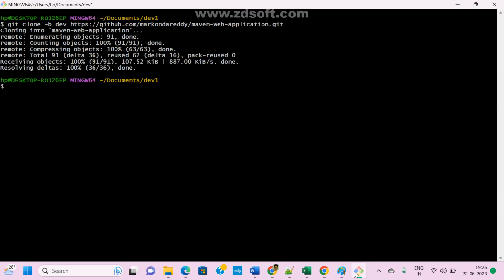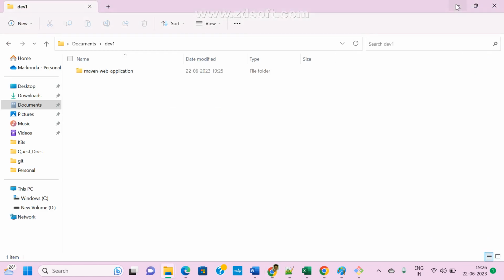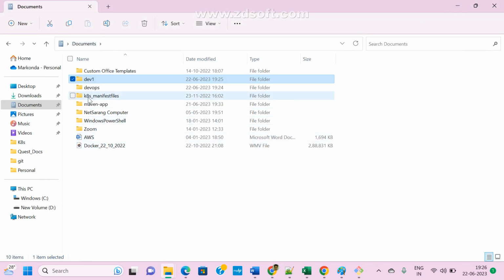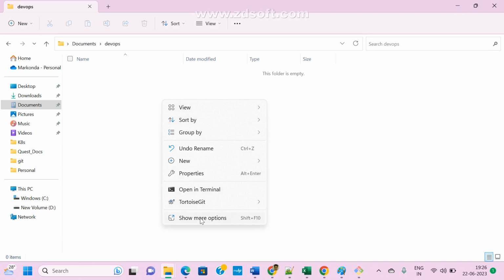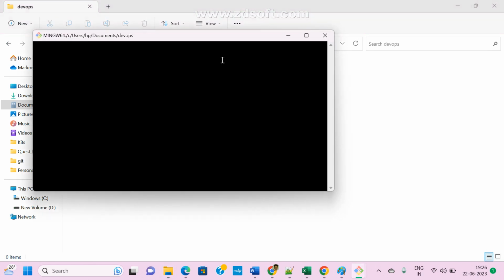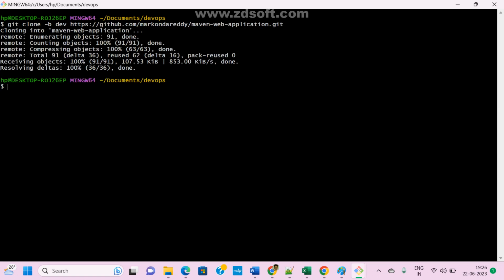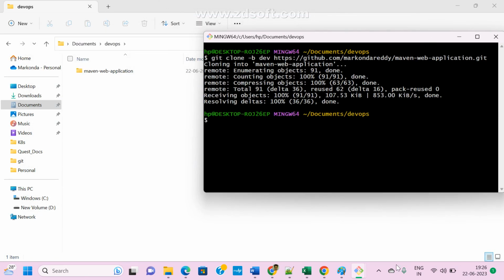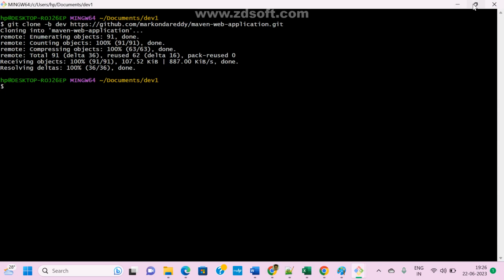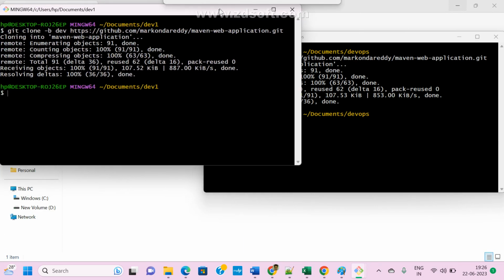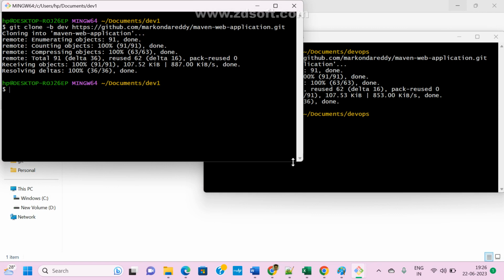Okay, leave it. Now coming here, same way for DevOps. Right click, git bash. This is very simple, guys. Assume these are two machines. Git clone hyphen b. Both are working on the development branch only, and everyone has the same code on their local machine. That's it. This is the DevOps engineer, and he is the developer, but all are working on the same project. I am on the same project, he is also on the same project. Just assume.